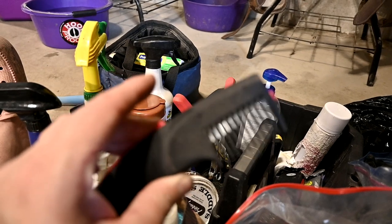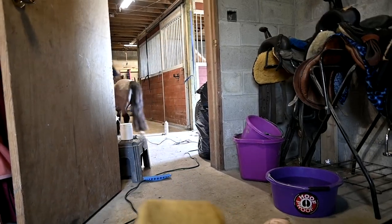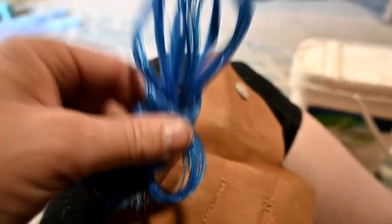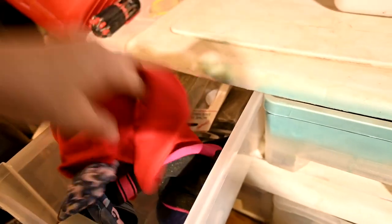This mane cutter — I forget what it's called — is the brush you use to cut your horse's mane without making it look like it's been cut. We never use it. We do use shoe polish on our boots and always take bug spray for people and for horses. We have this Power Quench apple that I bought a couple years ago and never use because our horses always drink. We always take baler twine everywhere we go and we always need it — it always comes in handy. We have so much stuff and I want to organize all of it.